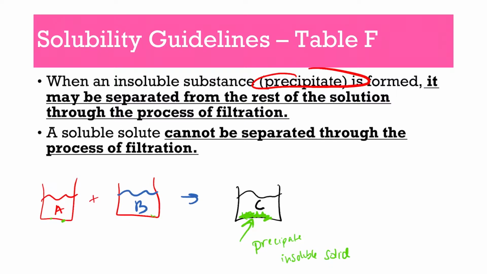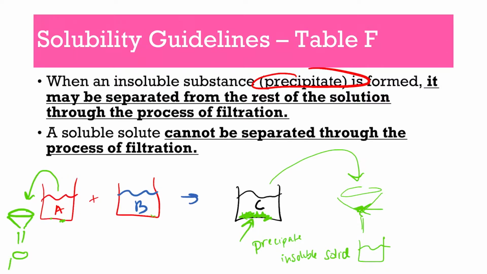And so if something is solid, if you were to pour this through a funnel, the green stuff would stay behind and the water would pass right through. So there would be that green stuff. But let's say if you were to pour something that is soluble, so let's say this is salt in water, so let's say NaCl. If you pour something that's soluble through a funnel, everything pours right through, nothing gets stuck. So funnels or filtration only really take out these solid things, and it's solid if it is insoluble.